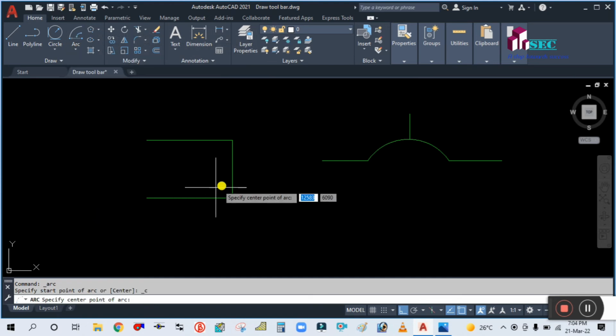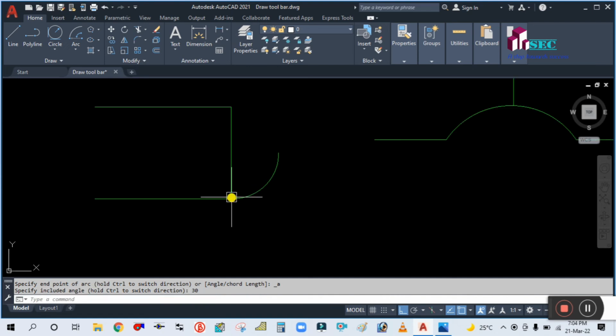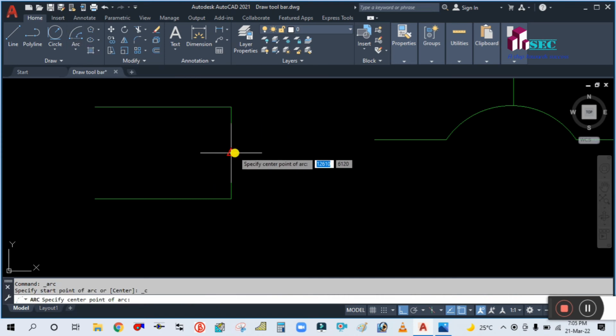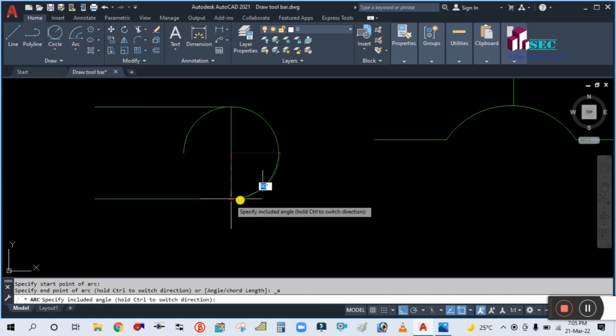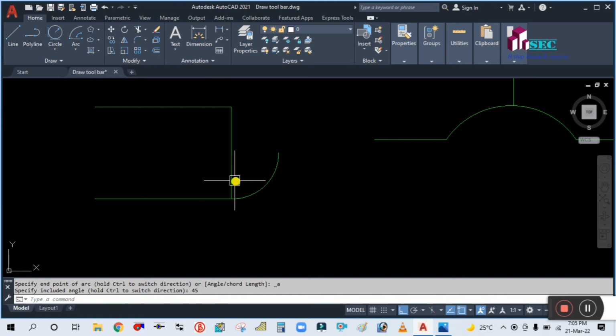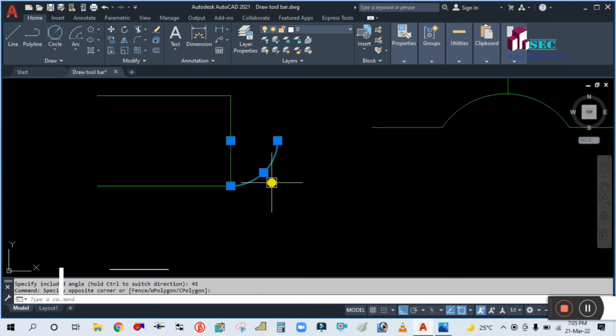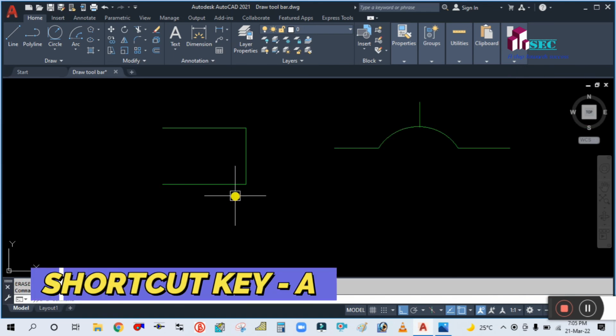This is your center, start and then angle. I am going to put the angle 30. Okay, erase this and again click this one. Center, start and angle, now I'm taking 45, so it's drawn at an angle of 45. Okay, so this is how we are using these commands.